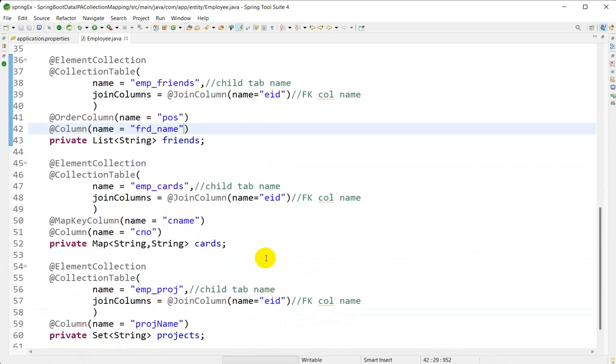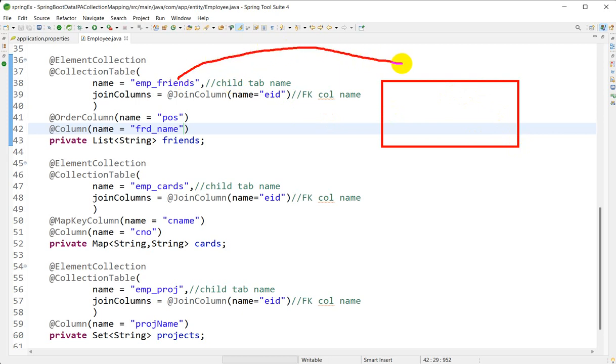So let us see. The first table that will be created will be this emp_friends, and that will have three columns. The first one is the foreign key, that is employee ID.